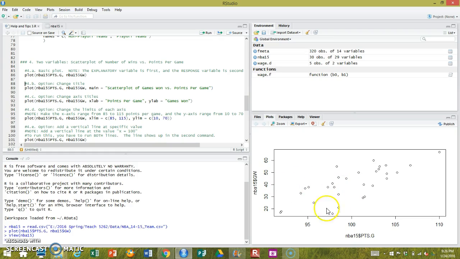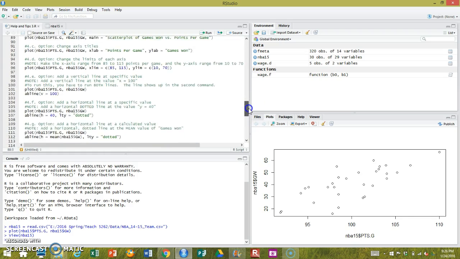Looking at the relationships within our data like this helps us make a better initial choice for a model so that when we go to fit and assess, we start with probably better results and a better model than if we had just randomly tried variables that we didn't investigate or know much about. So I say, yeah, if I want to explain the number of games won in an NBA season, points per game on average looks pretty good.